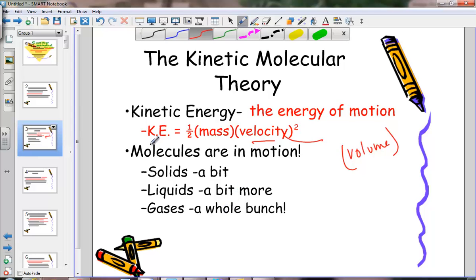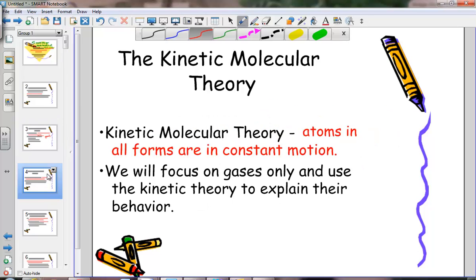Part of the very final part of this chapter, Graham's Law of Diffusion, I know as we read those vocabulary words we had said Graham's Law, we'll actually be calculating using the mass of molecules, the speed of molecules. We can figure out how much kinetic energy they have. So in order to understand the motion of these molecules, we talk about something called the kinetic molecular theory. And if I just break it down, how do molecules move? That's truly what the theory will discuss. Atoms in all forms, solid, liquid, gas, are in motion, but specifically this theory talks about the behavior of gas molecules. Since all forms are in constant motion, we'll focus on the gases.